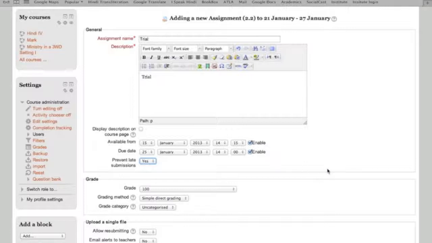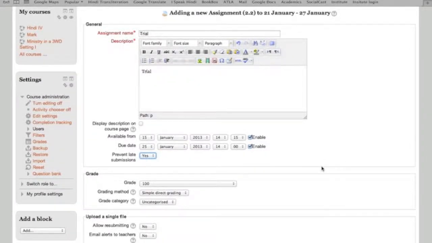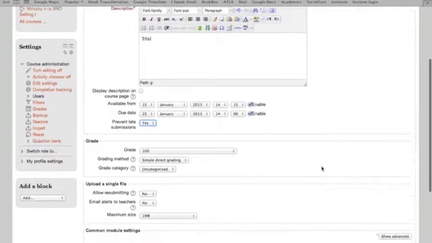One, it's going to make it so that there won't be any excuses for people saying, oh, I wasn't able to print something or whatever else. And believe it or not, it does happen. Some students that don't finish things try to put the last touches on their paper during the first 15 minutes of class and then just print it out real fast afterwards. By hitting prevent late submissions, you'll prevent the student from doing that, because they won't be able to upload it unless they get it uploaded by a certain time. And if they don't do it, then they're out of luck and they have to come talk to you as the teacher, and you have to see what you want to do with that.